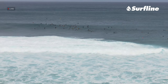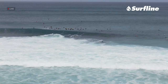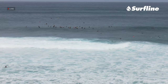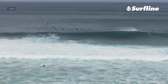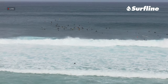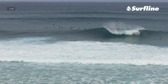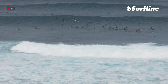A lot of those north angled swells, pipeline's horrible on north swells, they push down towards backdoor through off the wall. And like we talked about earlier with the sand, the north swells pile a lot of sand back up on the reef, but backdoor will still offer all kinds of waves. It almost turns into a sand point break, and on small days can look very Snapper Rocks-ish, out a little ways wrapping on that sand point, all that sand. Here's a little bodysurfing action inside one ahead of the main set.